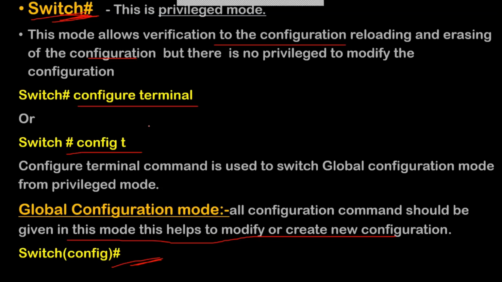The same thing applies here: a mode is like a department. On every mode there is a different responsibility. On the first mode you can run only some basic commands. On the second mode you can save the configuration only. On the third mode you can change the configuration. Right? Now let me know, is that clear for everyone?